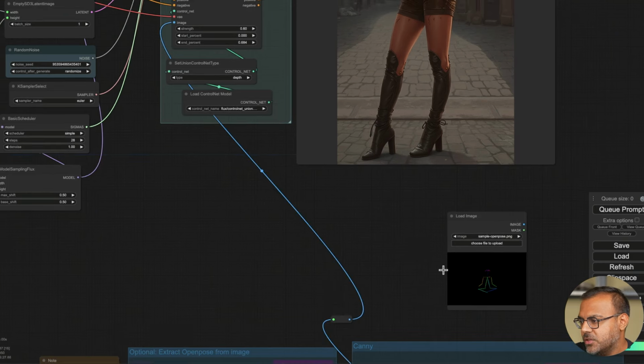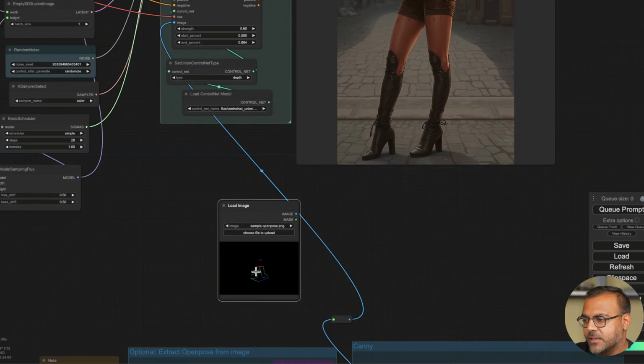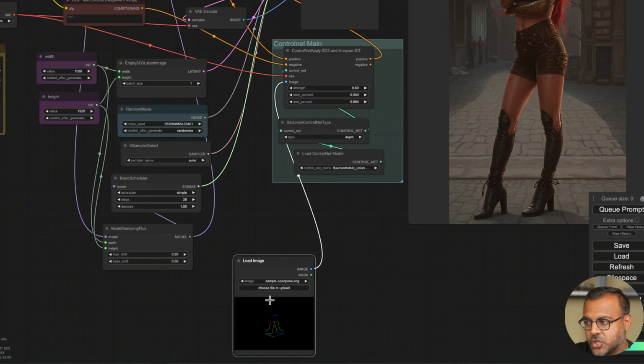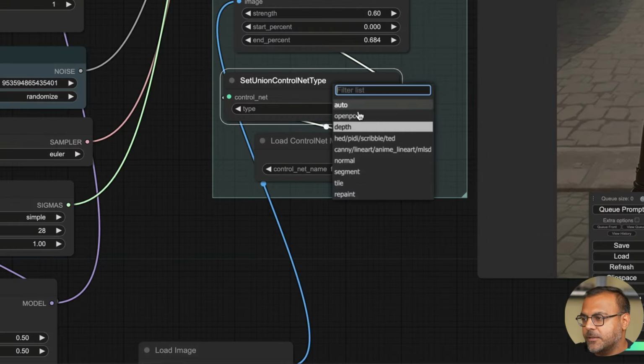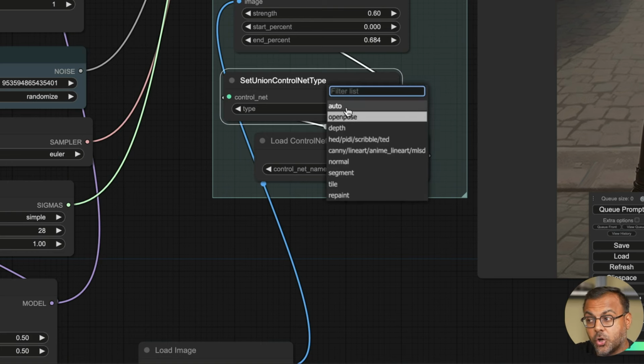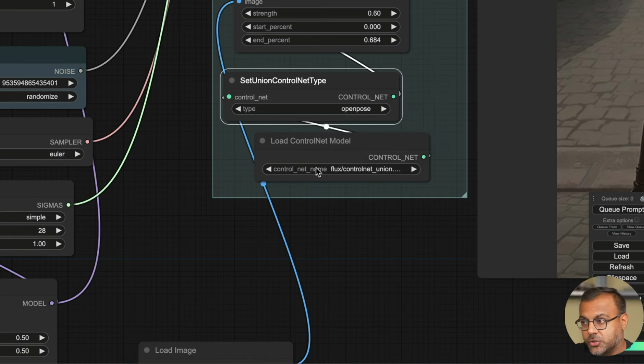So we've got here this image loaded up with this meditation image. Let's go ahead and feed it in without any preprocessor. So in this case, it's an openpose. I'm going to set my ControlNet type to openpose. Although you can also set it to auto or normal. Normal seems to work with everything, and auto will try and choose the right one or the best one. But in this case, we're just going to set it manually to openpose.